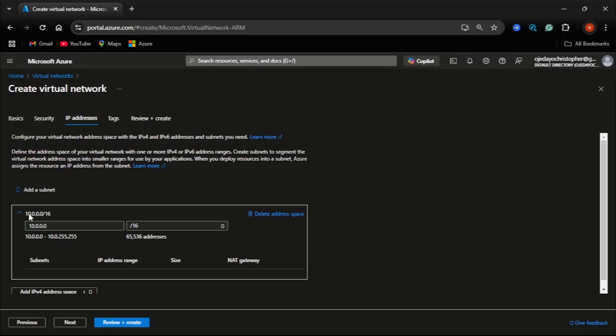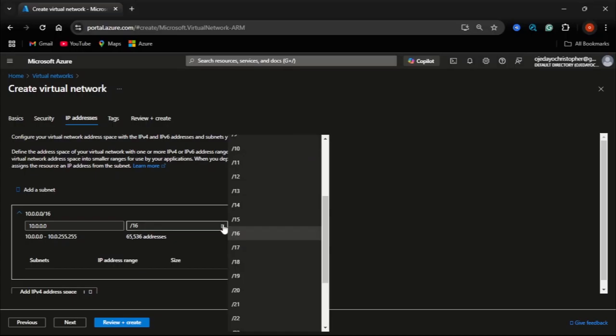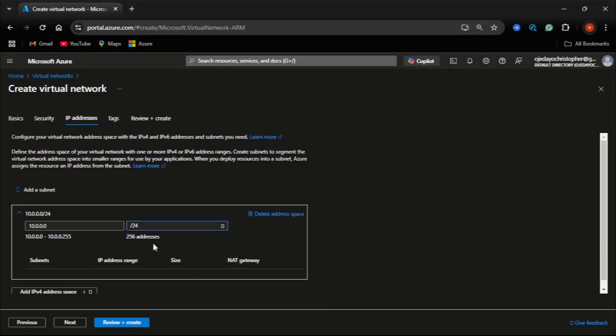Now this is our CIDR range. Now that means inside this we can have 65,536 IP addresses. If I select 24, you realize that it has reduced to 256.